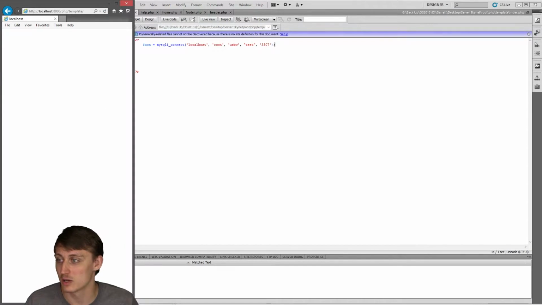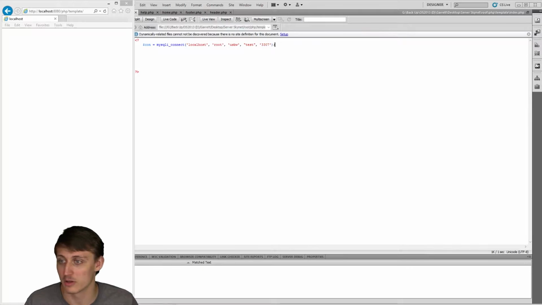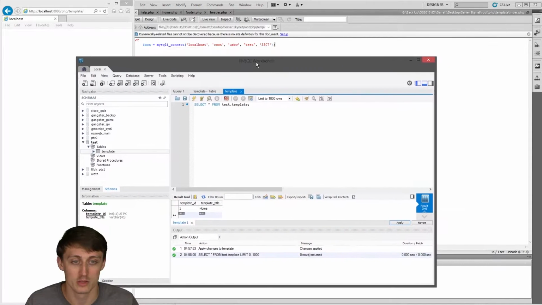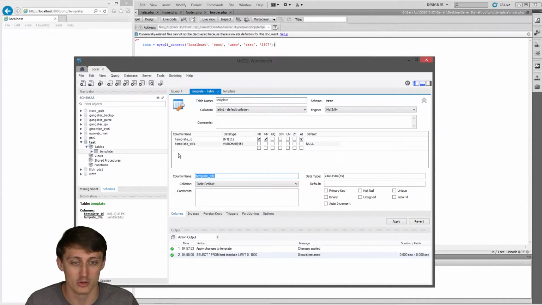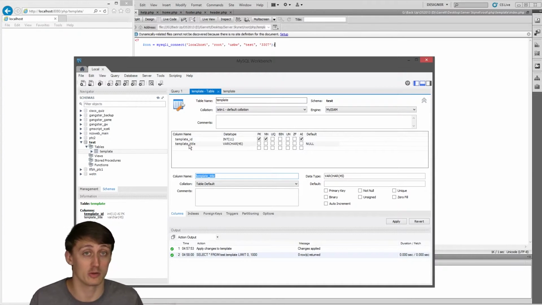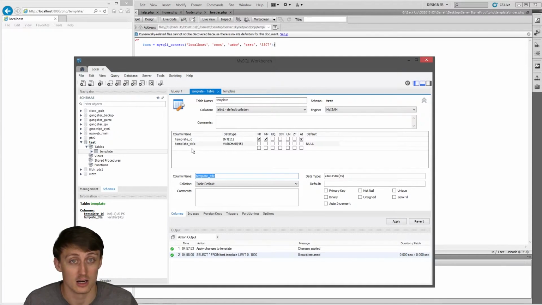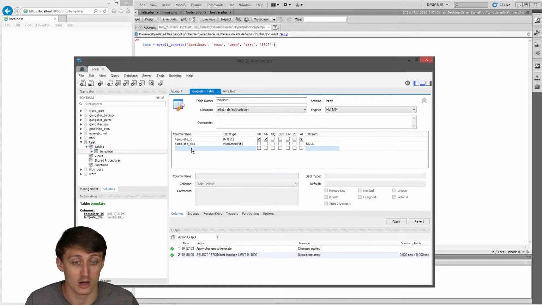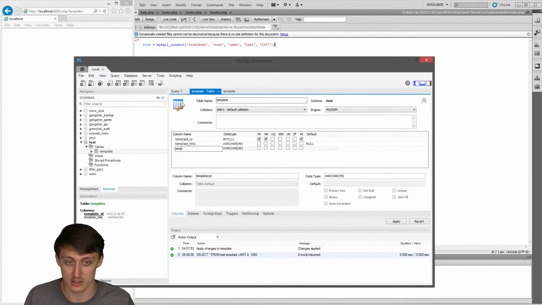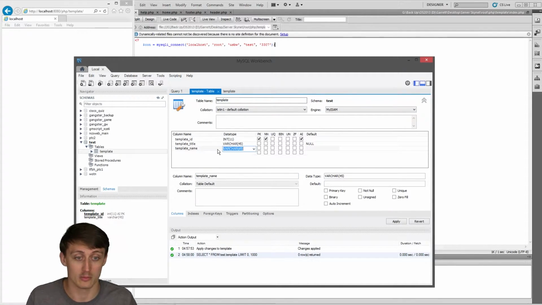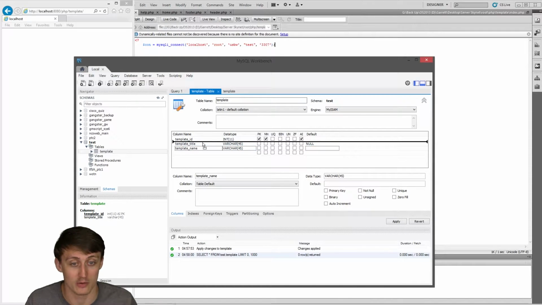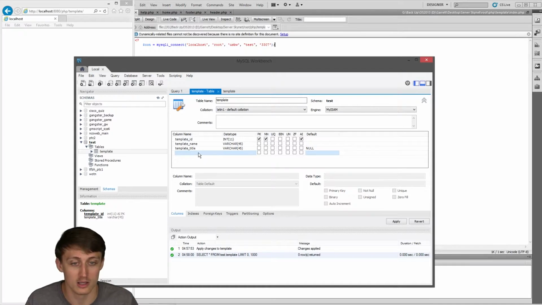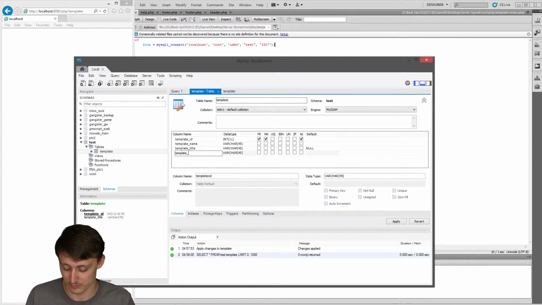All right. So now the next thing I need is my MySQL Workbench here. Boom, boom. So I have the template table already open. I have a template ID and I have a title. So I'm going to push my title to the page. I have an ID for it. We can go template and we can go name. That can be a reference, kind of like what we have on our switch for cases. We can make a name for it. And template page.